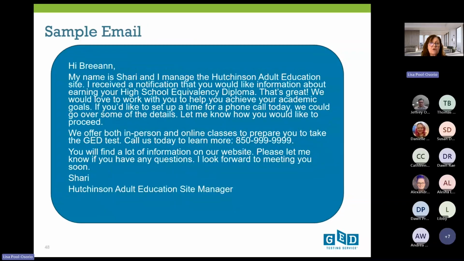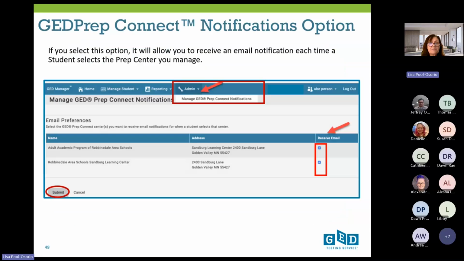So it's a great opportunity to reach out and let them know that you see that they're interested, and you're interested in them as well and supporting them. Sample email for you. If you select this option of the notifications, as you see here under admin, it will give you an email notification each time someone selects your prep center. That might be another way to stay on top of it, if you want those kind of emails.